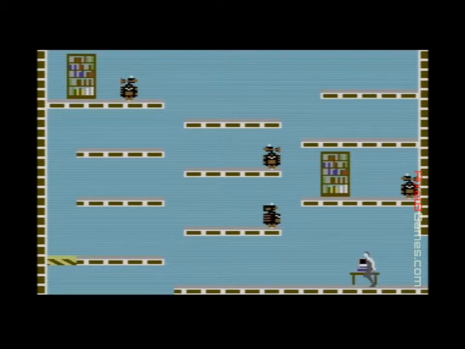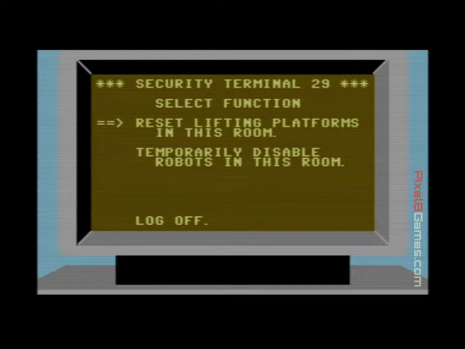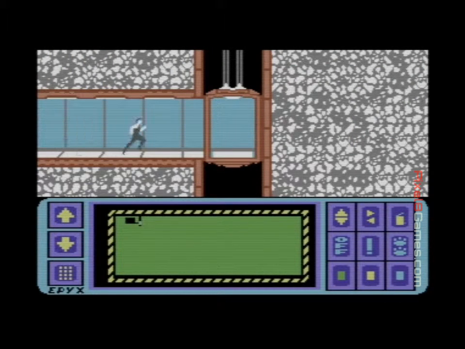If you're wondering what this computer does, you can reset the lifts and platforms or disable robots. You've got a limited amount of that. So let's see if I can disable the robots. Will it let me? No, I've got to get a password. So let's get out of here. Skedaddle. Just try somewhere else.